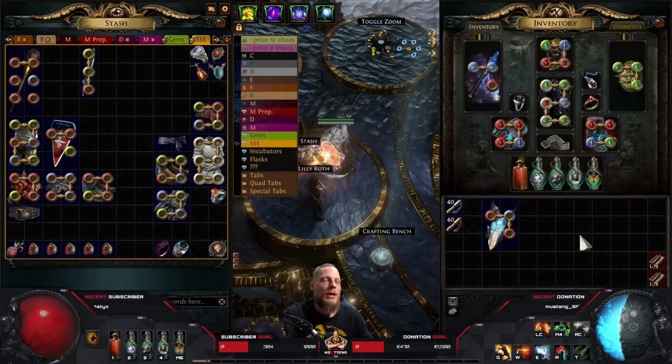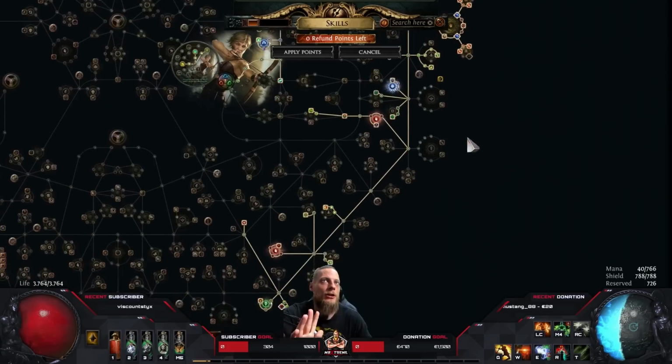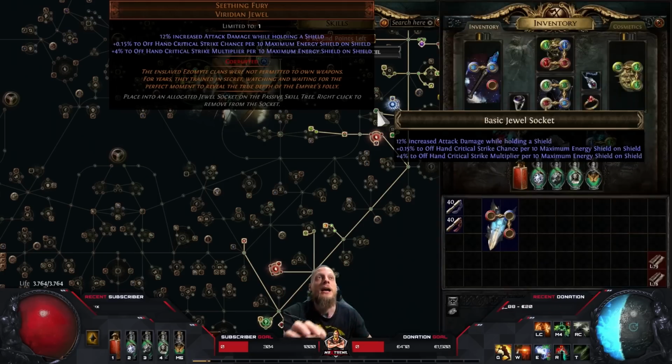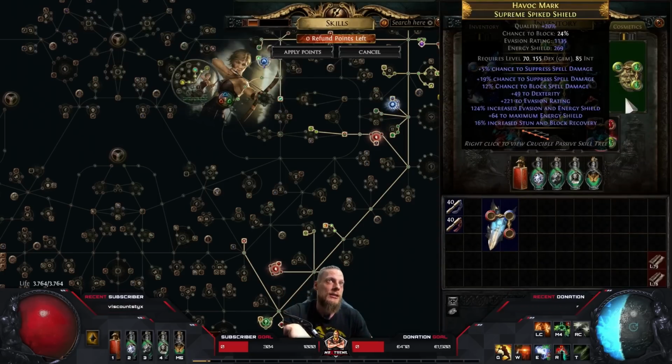What else makes it probably pretty good is the Threshold Jewel for Spectral Shield Throw, which is the Seething Fury, which says base critical strike chance and multiplier, crit multi, per 10 ES on your shield. So if we get a shield that has a shit ton of energy shield, we get a lot of crit strike chance, a lot of crit multi, and a lot of base flat lightning damage. In PoB, this doesn't work.